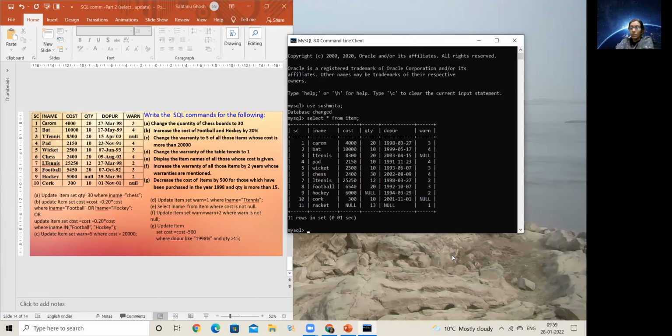Now see, I'll point out where you will later have confusions. When we use the alter command for structure changes, we write alter table, then the name. But for update, we do not write the keyword table. It's update and the table name directly.